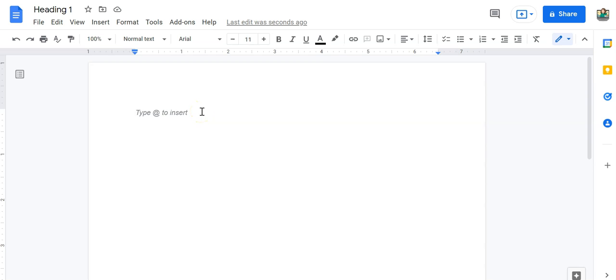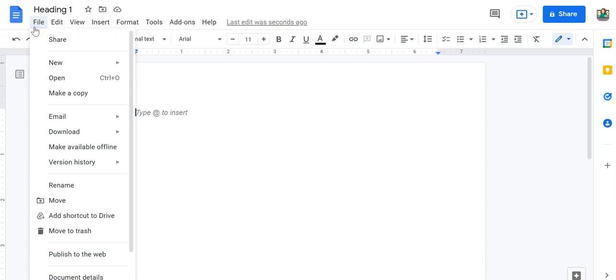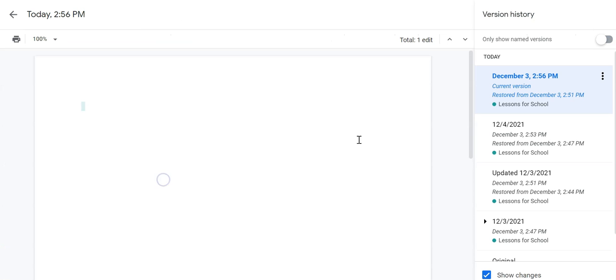Within Google Sheets, Google Docs, and Google Slides, we can go back and see an old version of a document, a sheet, or a slide. So for example, let's say everything got deleted in your document and you're not able to hit the undo, you can't go back. Well, what you can do is you can hit File, Version History, see Version History.